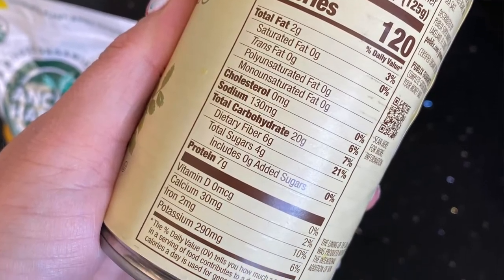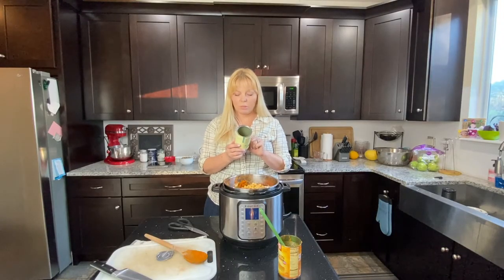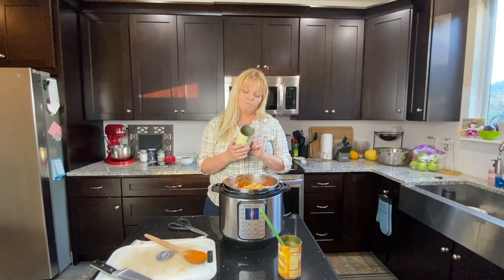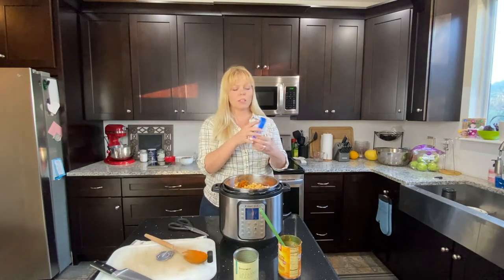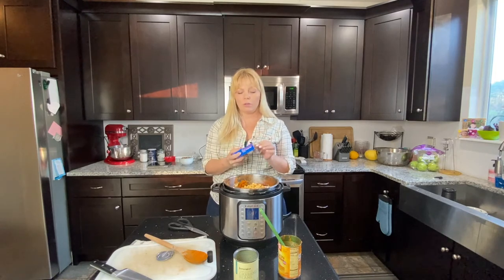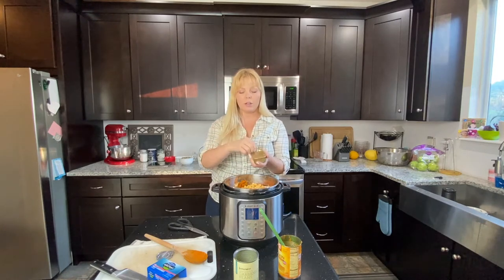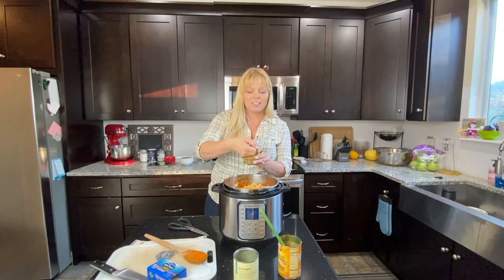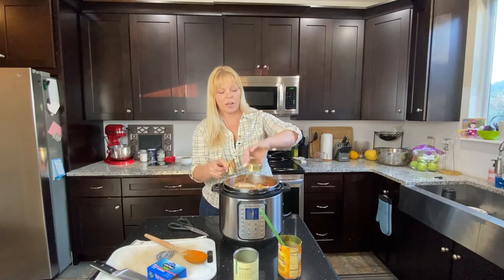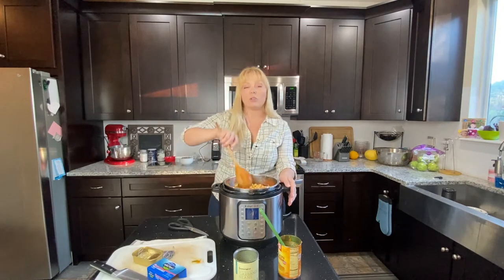There is a little bit of salt in there, which, let's see, 130 milligrams. That's not too much, times three. And then this one here is no salt added. So that's good. It won't be too overly salty. I do add in a little bit of an additional salt at the end, which I will of course talk about as we get into the recipe itself after we're cooking it here. I'm just gonna pour the entire can of sardines in. My dog is going to love this, absolutely love this, and yours will too.